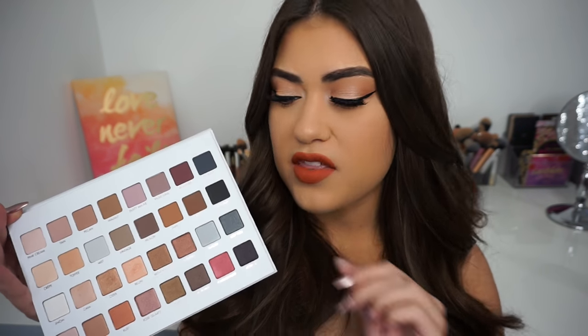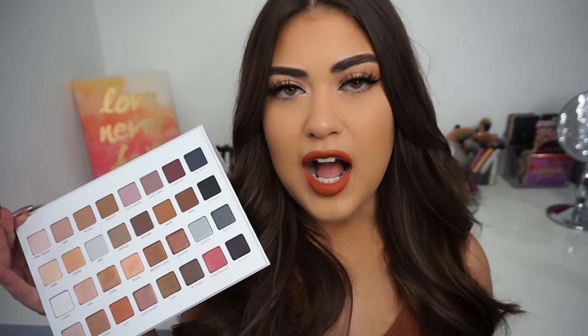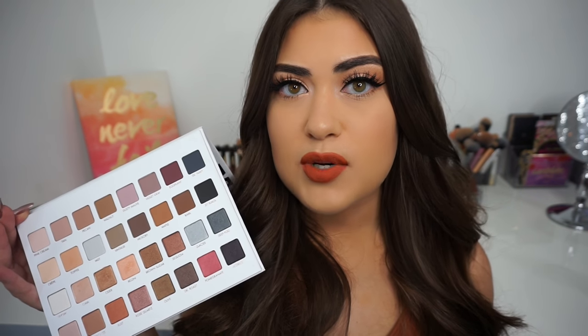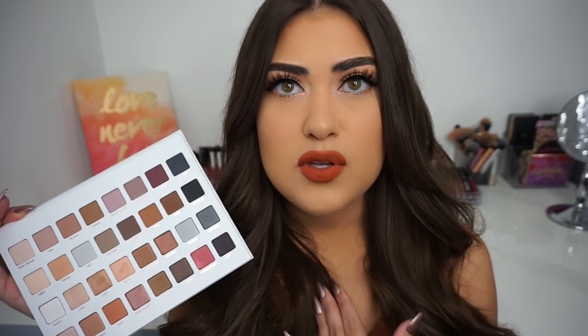Here's what the inside of the palette looks like. They always include a little protective film that says Lorac, and then you take that away and you can see how gorgeous this palette is. I noticed the mauves and the fall tones right away — this is definitely geared towards fall. This palette has 32 shadows: 16 mattes and 16 shimmer shades, and the quality is the same as the other Lorac Pro palettes. Very buttery, very smooth, and Lorac eyeshadows are very pigmented. The Lorac formula is my number one eyeshadow formula.